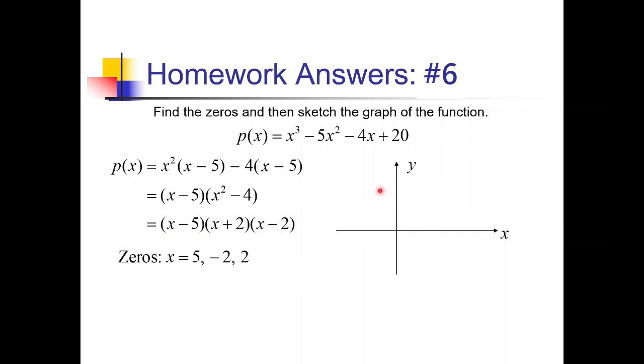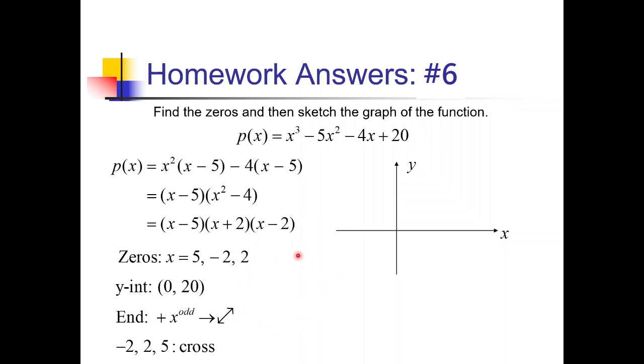For the y-intercept, we've got this 20 over here, our constant. And then for the end behavior, the lead term is x to the third. That's a positive x to an odd power. So that's going to be an up line kind of end behavior, starting low, ending high. And then for the root behavior, all of our zeros are coming from single power, odd power factors. So we're going to cross through all of those.